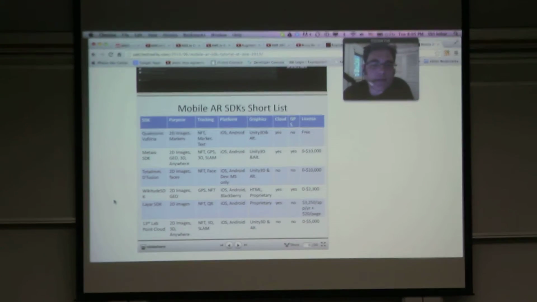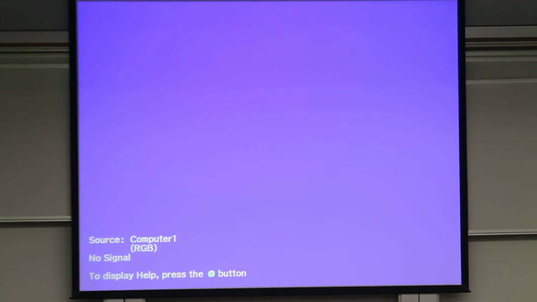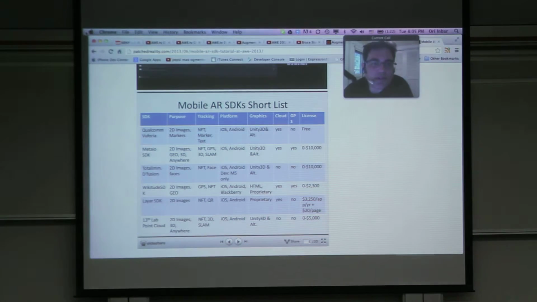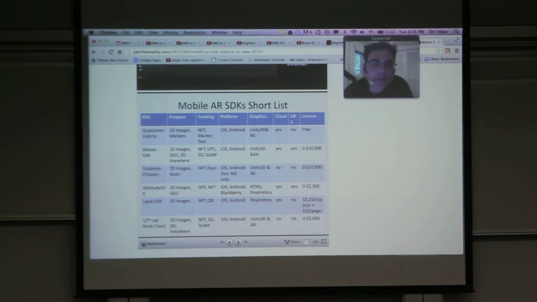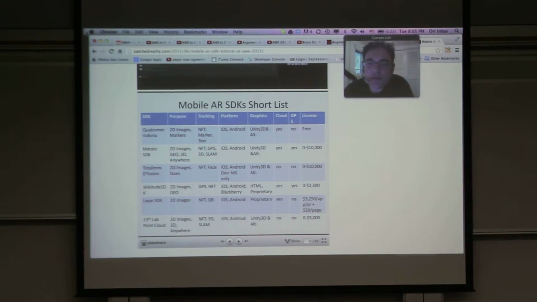So the crux of the talk, or at least the crux of these slides, is that none of the AR SDKs that are out there, and I should mention that the talk specifically focused on developing for mobile, because that's what most people want to do these days, because we're in this in-between period between our PCs and our eyewear, and the mobile phone seems to be filling in the gap. So the crux of this slide is that there isn't really a one-size-fits-all SDK for developing AR apps for mobile, and this is essentially a short list.